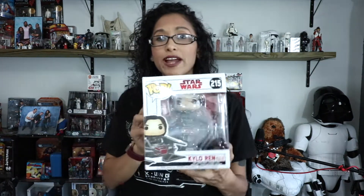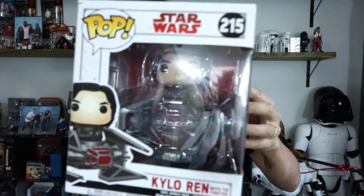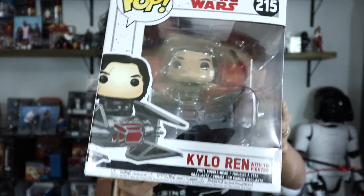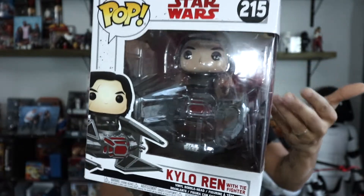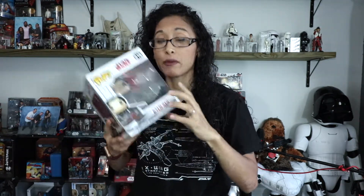The final pop I picked up at Best Buy is Kylo Ren in his TIE fighter. I like the way Kylo looks — he's pretty detailed, he has the scarf on the face, and you see him in his TIE fighter. I think for the size of the pop they did a good job. This pop was $5.49, which is not bad, and it's one of the bigger size pops.